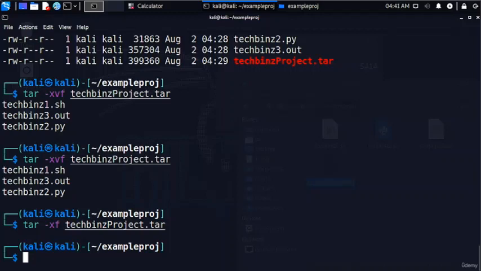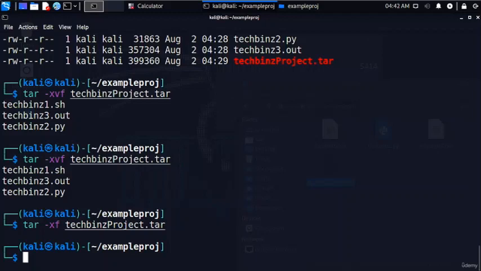Now we have one archived file, but the file is bigger than the sum of the original files. So what if you want to compress these files for ease of transport? Linux has several commands capable of creating compressed files.